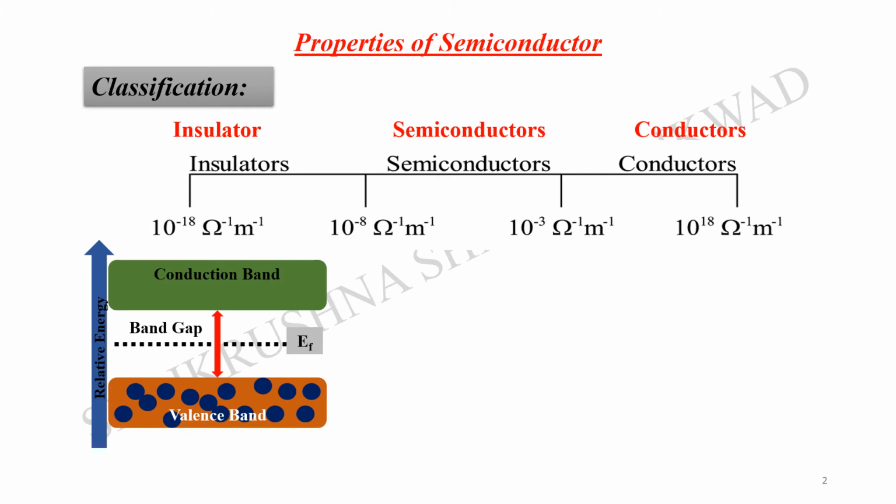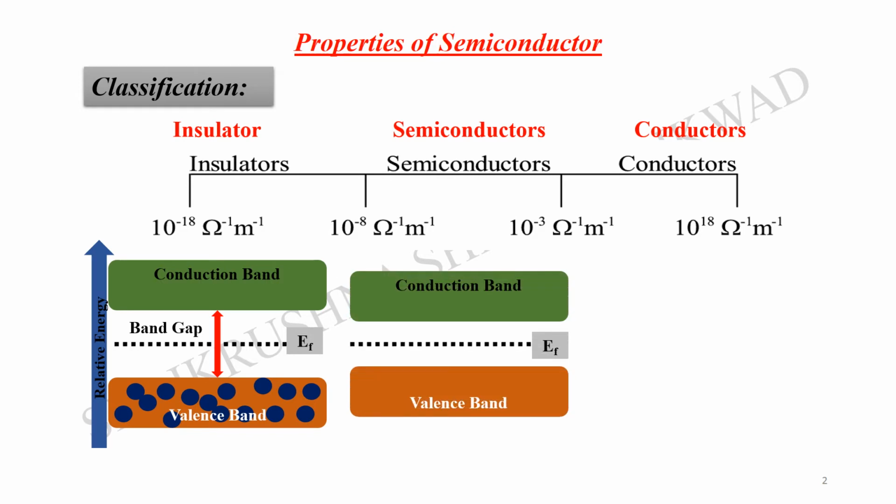So this is what the band gap is all about between the valence band and the conduction band. This gap is quite high. You might be thinking how high: if it is greater than maybe 3 or 4 electron volts, then such materials are called insulating materials. On the other hand, if you look at the semiconductor, the same scenario is there, conduction band and valence band, but the difference between the energy levels is lesser.